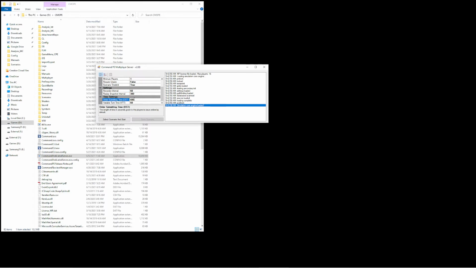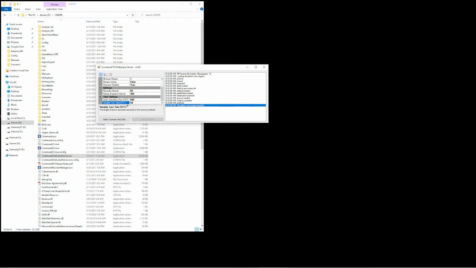Below here, you have the basic systems for the actual game itself. The first one is going to be order submitting time. If you want to think about playing speed chess, this is going to be how long the player has to execute all their orders and then submit it. Should the player go beyond this amount of time, it will automatically commit their turn directly. Underneath here, we have the variable turn time, which will dictate how long each turn actually is. So this is how long the player has to activate the turn, and this is how long the user's turn is as far as in the real world scenario. Keep in mind, as you make this value significantly smaller, the user will have more control over the units. However, it will significantly increase gameplay time as you're trying to work your way through it.